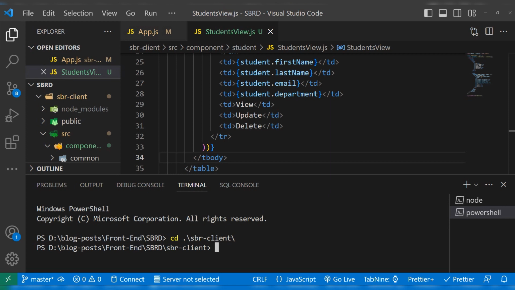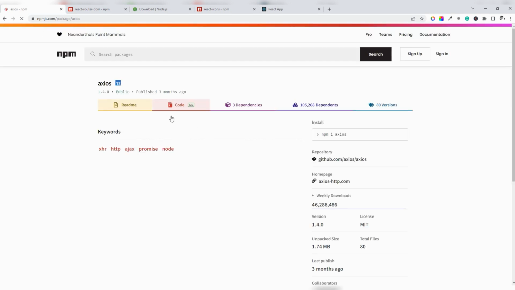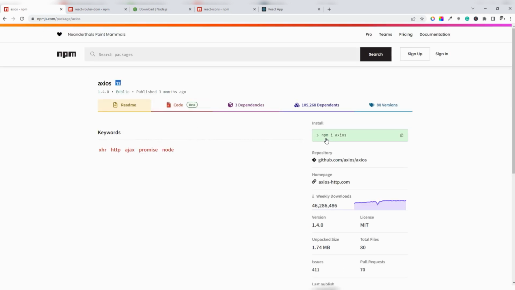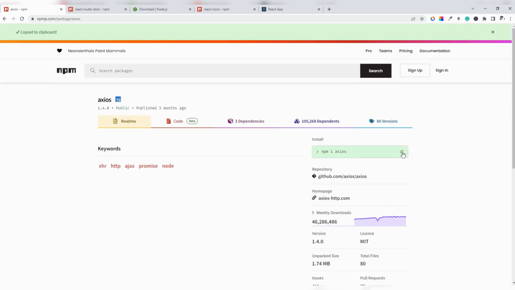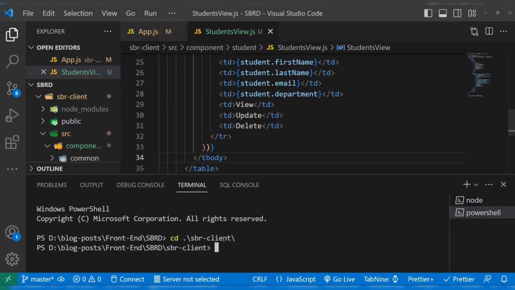Let's go to the browser to see what we are trying to install right here. So here we're going to install this library called Axios. So just say npm install axios. This one here we can just copy like so, or we can just go back to our project and just type it manually, right?